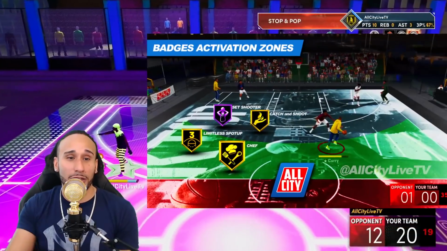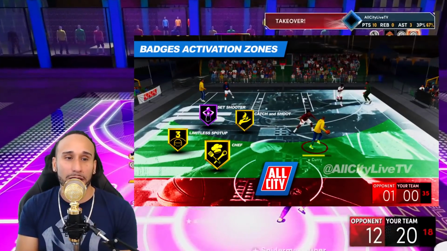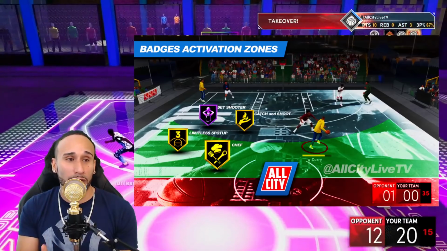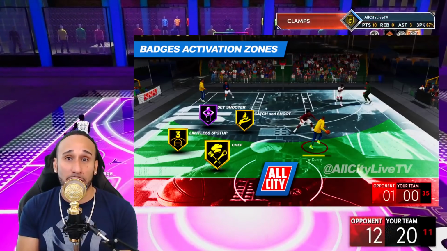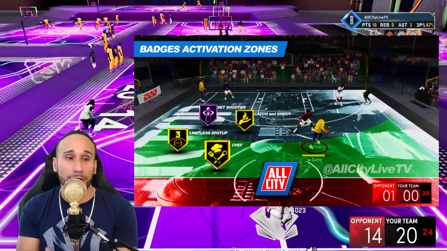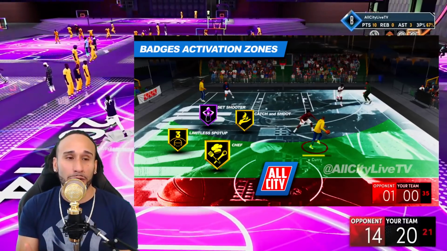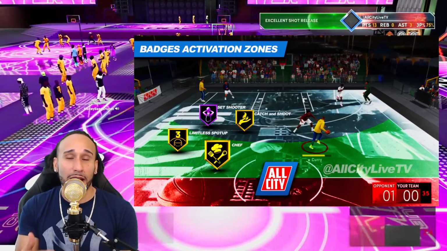I'm going to bring up the shot chart so you guys can see the badge activation zones. As you can see, within the green zone, it shows Limitless Spot Up and Chef will activate within those zones. And then the changes to Set Shooter and Catch and Shoot, they will not operate in the deep range zones, but they'll operate in the zones just outside the perimeter.